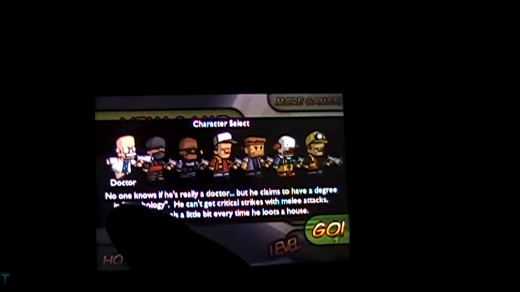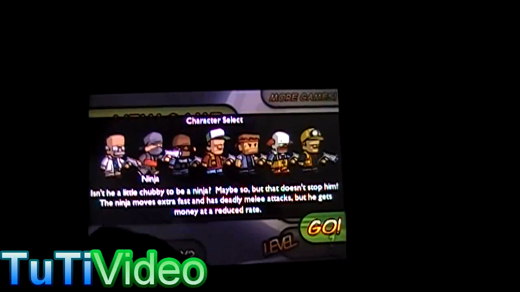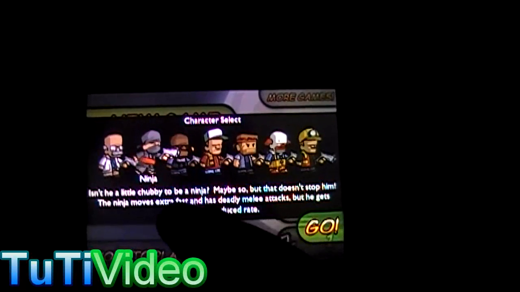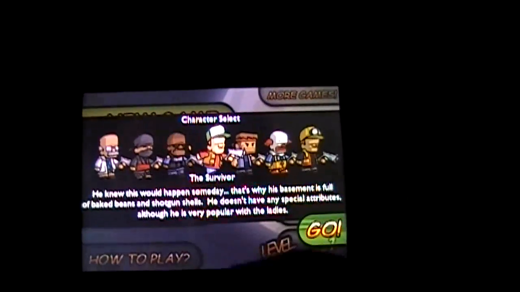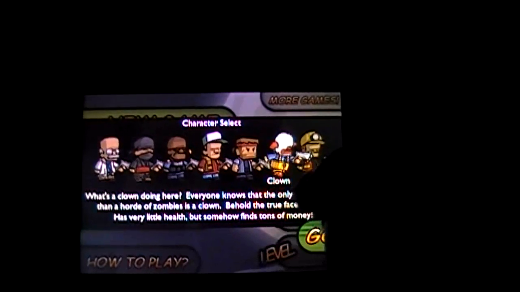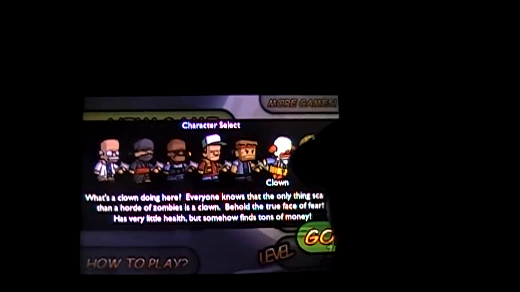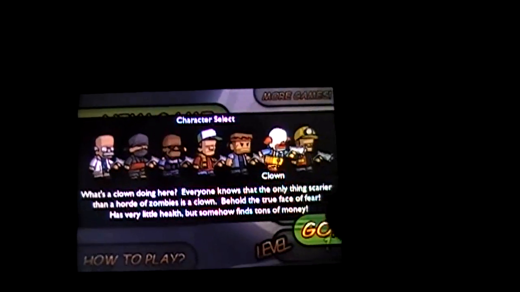Like this guy right here, he thinks he's a doctor and he's not. This one is a ninja, a chubby ninja, and they talk about how funny he could be. The SWAT, the little guy that is a SWAT from the SWAT team, the survivor, John Core, the clown. I think it's funny that they have a clown here, but he dies really fast. And the foreman. Let's choose the clown. There we go.